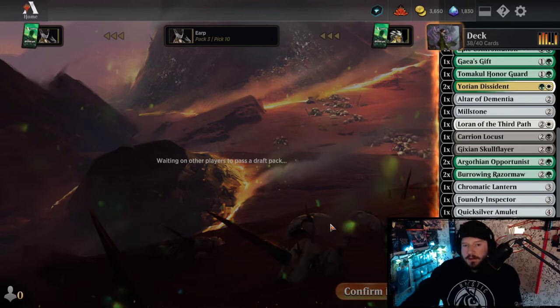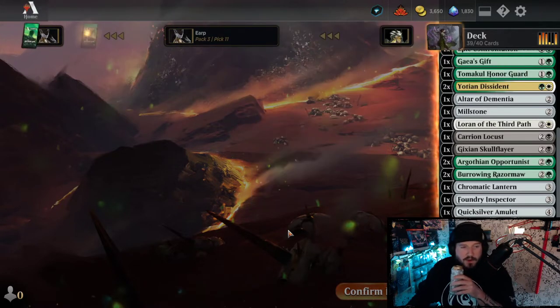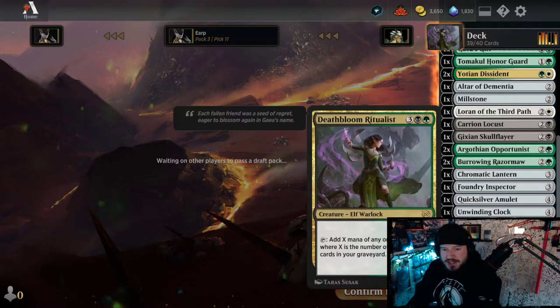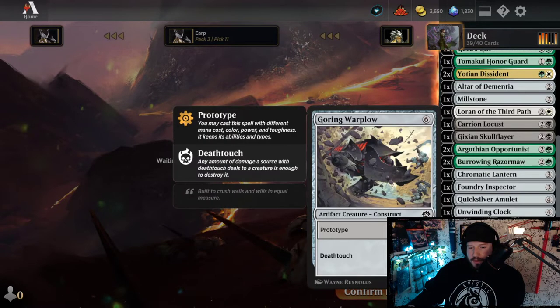Last couple picks here. Another Golem. We're taking it. So that's 2 Golems and 2 Goliaths. 3 Golems, actually. Wait. Weird.